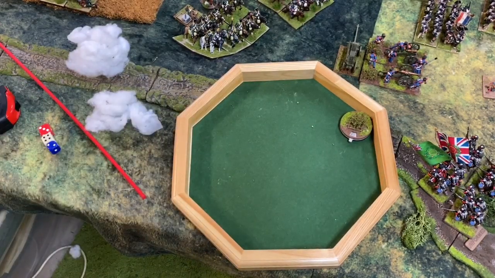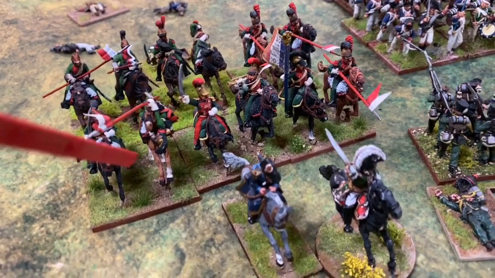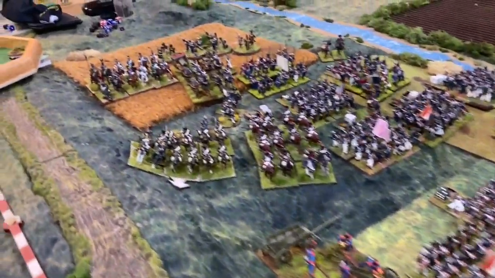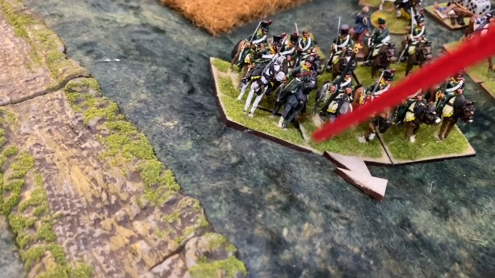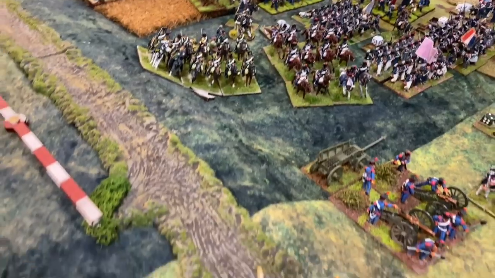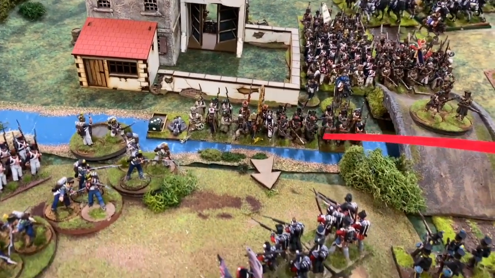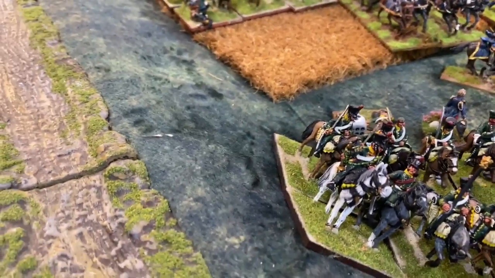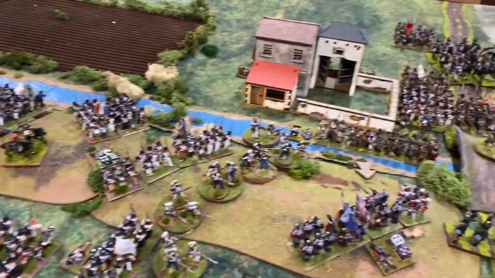Charge declarations. Wathier is going to charge with these lances. He's going to charge the 44th, who are unformed. Hubert is going to declare a charge with the Chasseurs a Cheval, supported by the 1st Hussars, against the Gordons. And Campy will attach and join this battalion as it charges the Royal Scots. And that's all the charges we can do. And Hubert will attach himself to his Chasseurs, because he just doesn't want to be outdone by Wathier. These French cavalry commanders are dynamite.